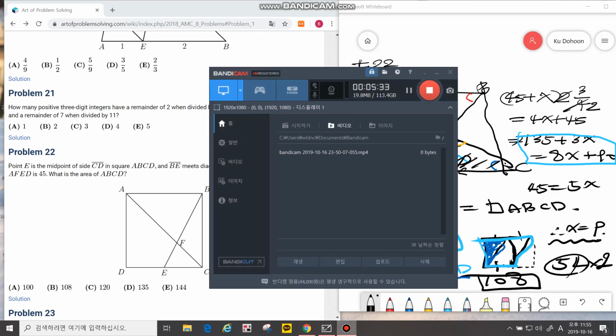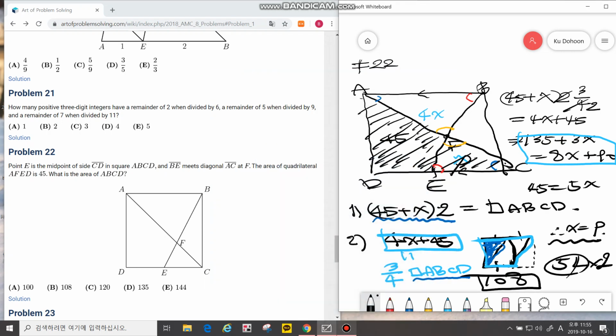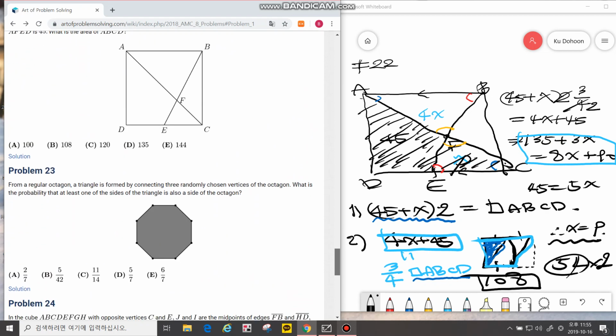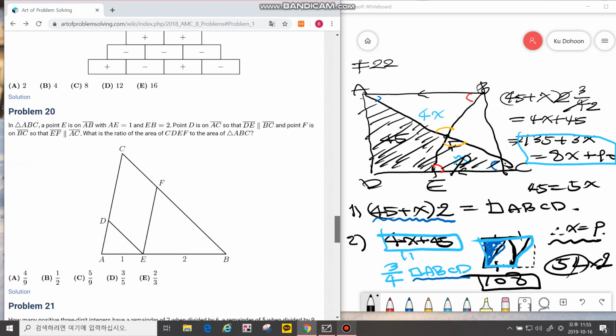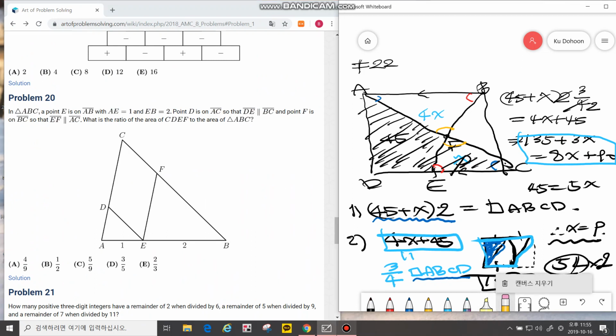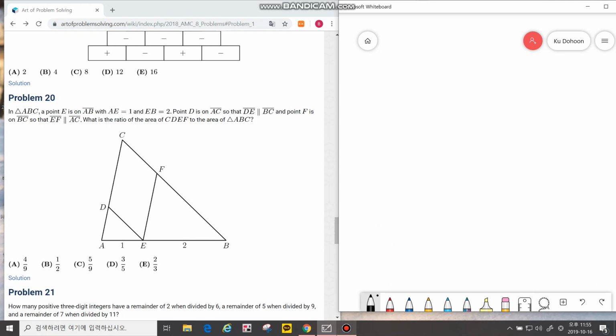So let me just check the time. In 5 minutes, I think I can solve one more geometry problem. As that needs combination, but I assume you haven't learned combination, so I will just deal with problem 20 first. Okay. Pause the video and give it a go before you listen to my explanation. Problem 20.